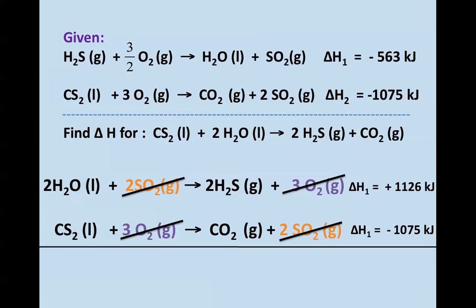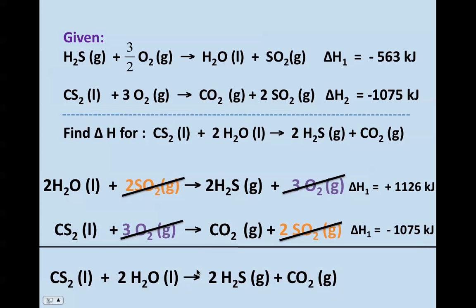So now I can combine my formulas, and one tip is I like to set these up so that the arrows all line up. I just find it's easier to manage all the formulas. I can now combine my CS2 with my H2O, my 2H2S, and then my carbon dioxide. And now that I have this formula written out, that means I can also combine the heats of reactions to get this heat of reaction as a positive 51 kilojoules.